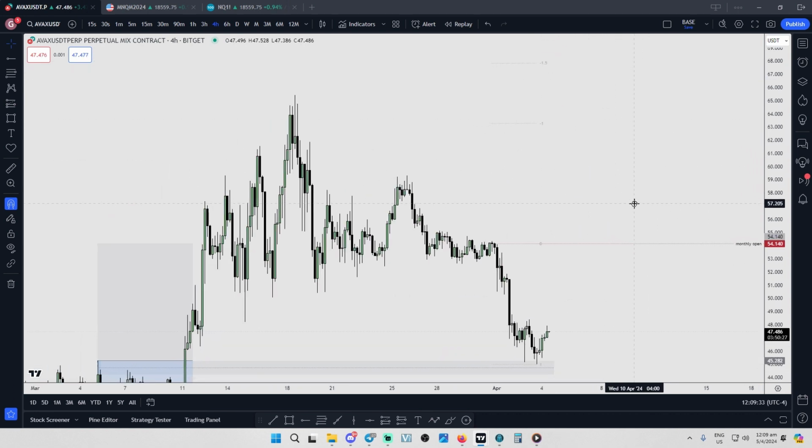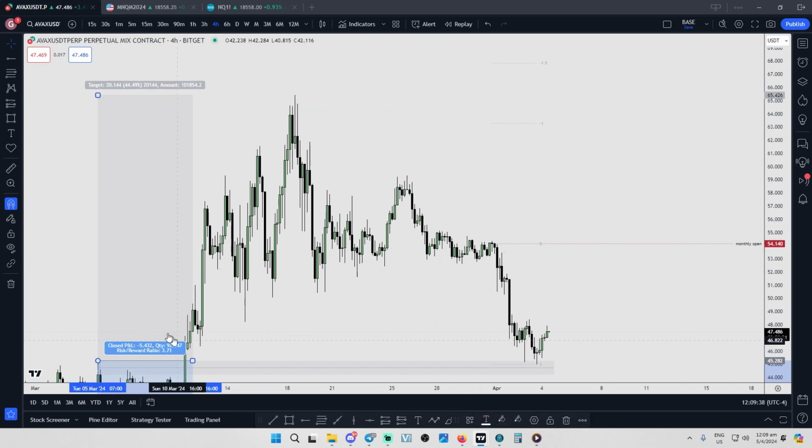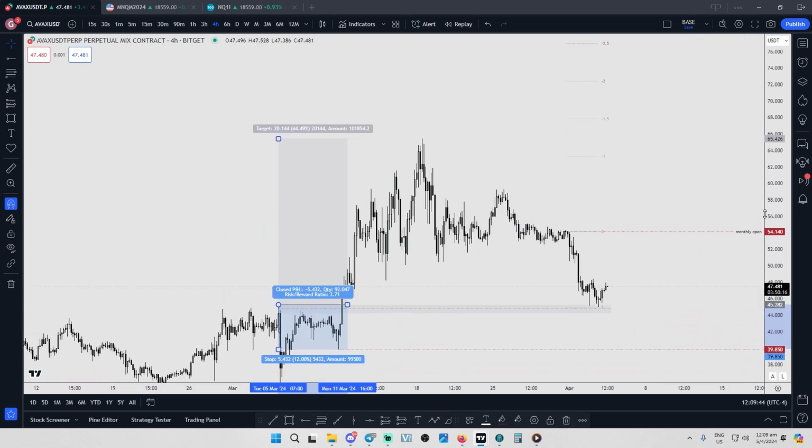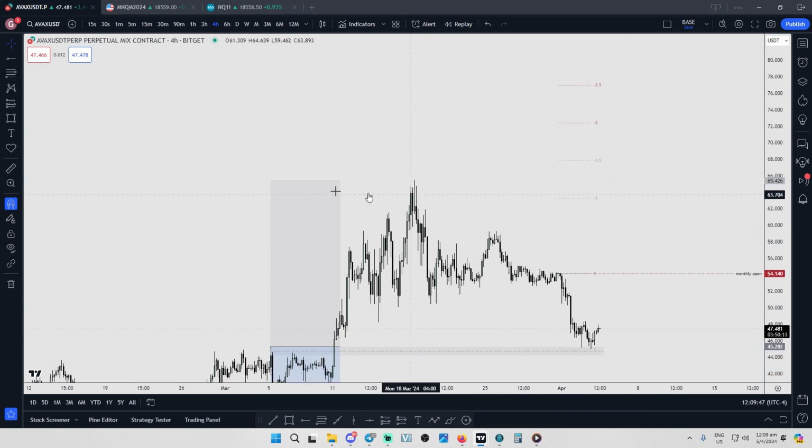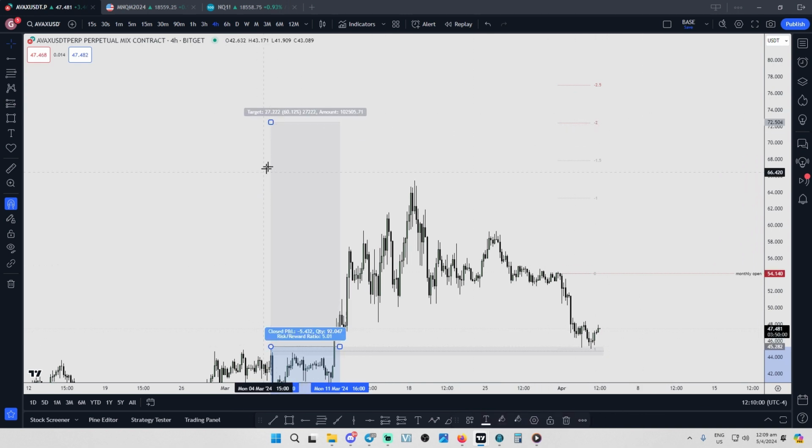So let's just say 1 to 1.5. What can you find here, right? The nearest would be the high here. So that by itself would give you 3.7R. And if you really want to push it, because you're bullish on the higher time frames, okay, you can push it to 1.5. That is going to be 4R. And if you push it to the maximum before any major retracements, that would be 2. Okay, that would be the safest exit, and that would be 5R. Safest doesn't mean guaranteed, but it's guaranteed to save you if you exit off here, okay? So that's how I gauge it.